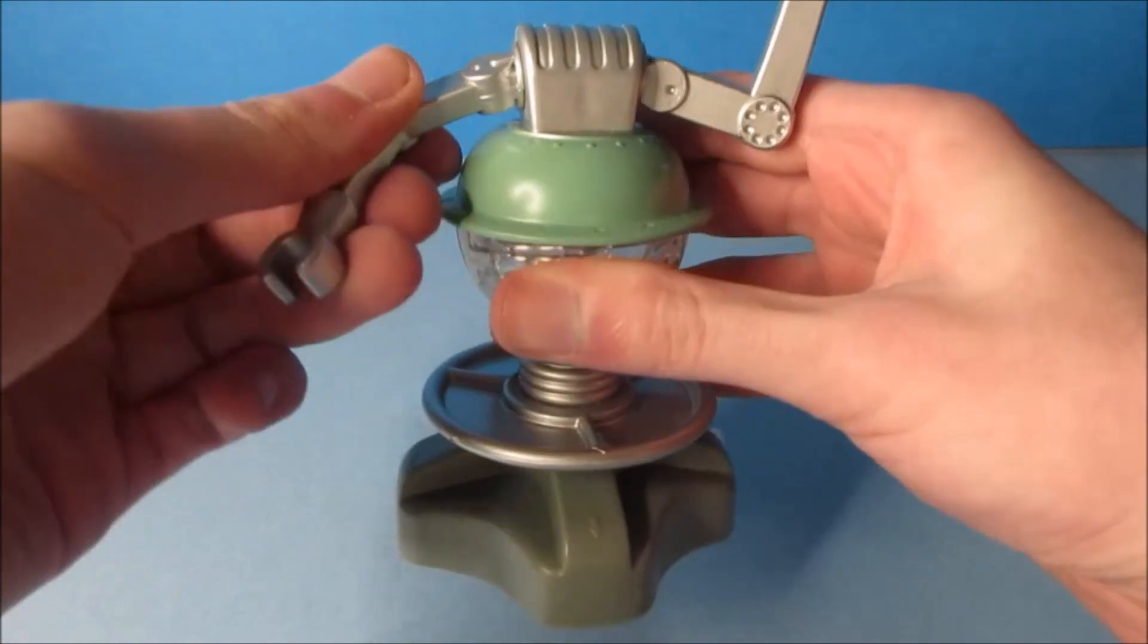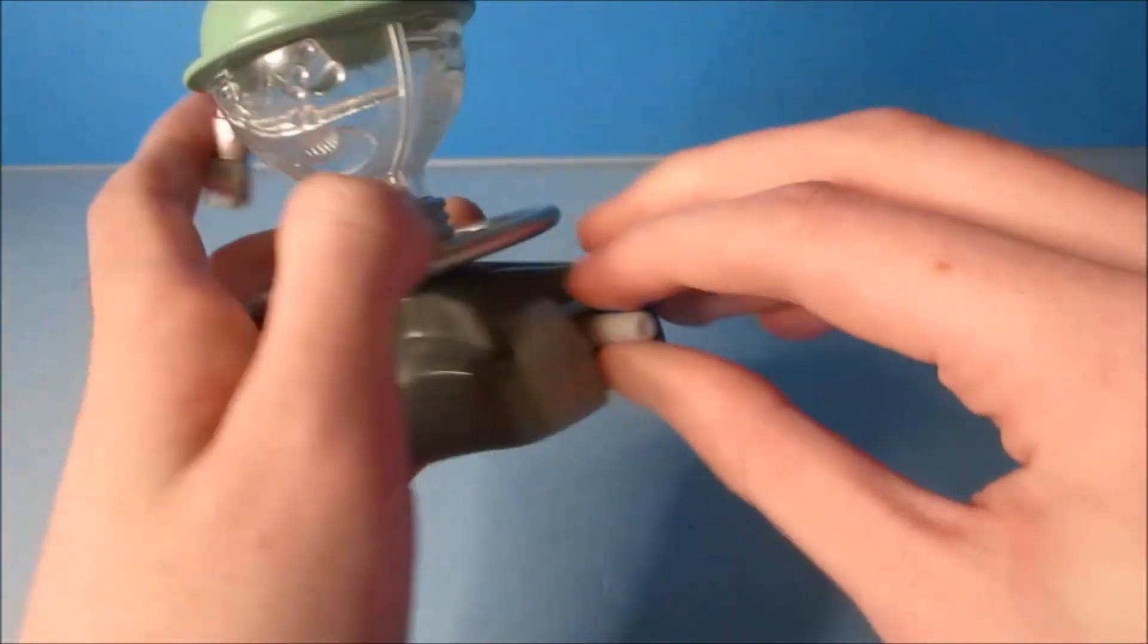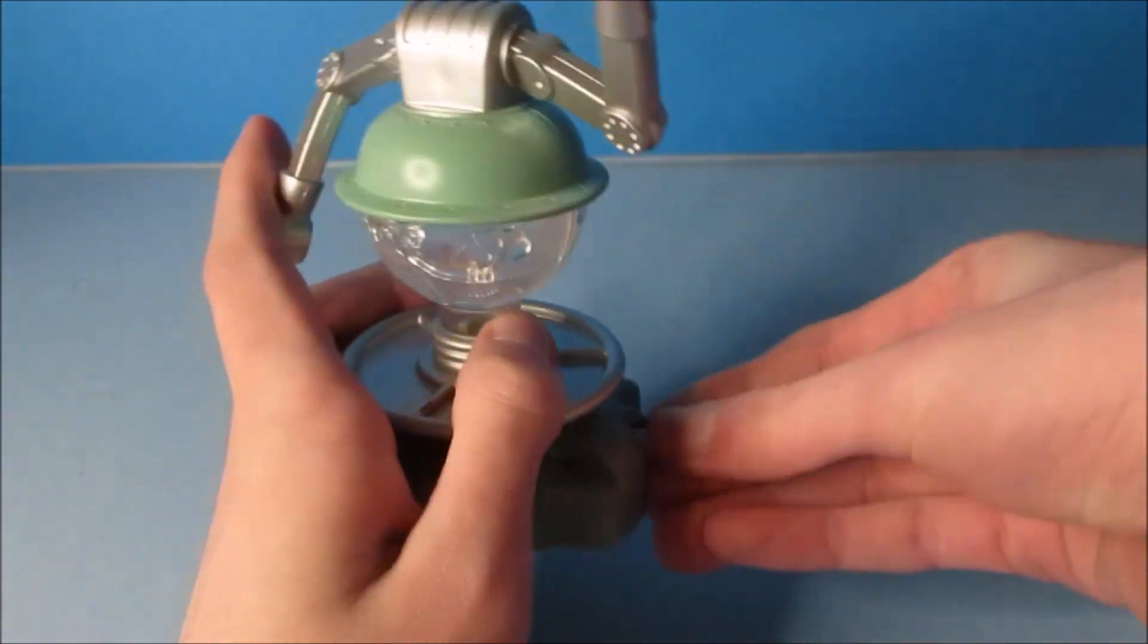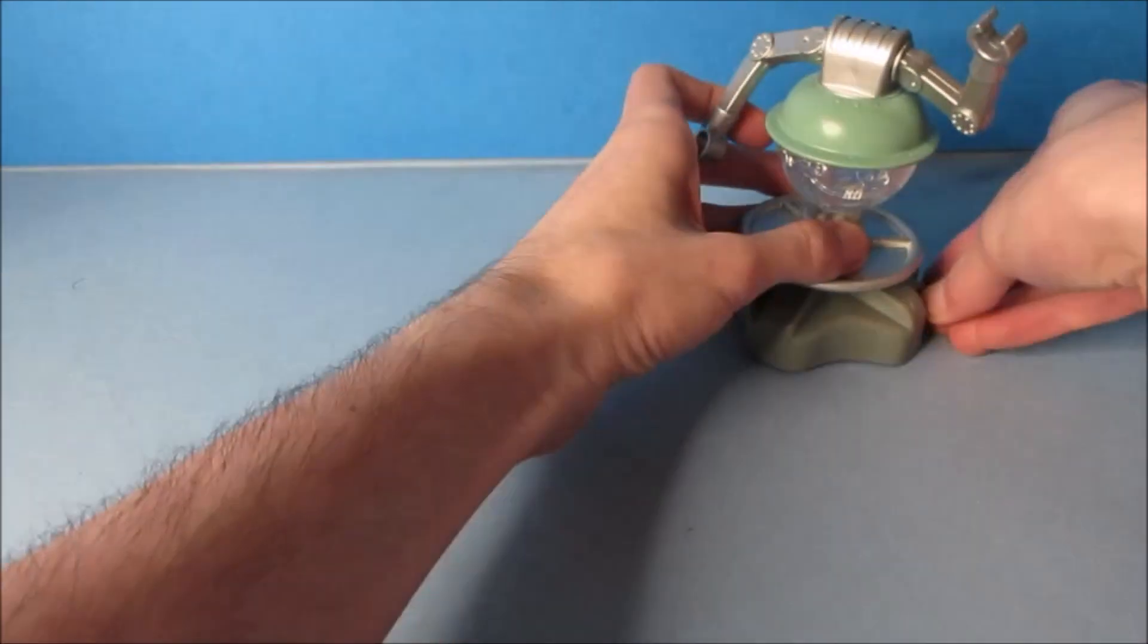It has some movement. You can spin both of the arms and that is about it. On the side here, there's a little wind-up handle. So what you do is wind this up and get it wound up nice and tight so you don't break it. And watch this.